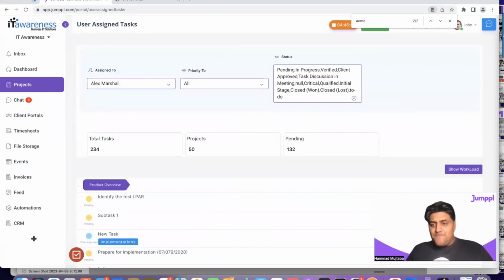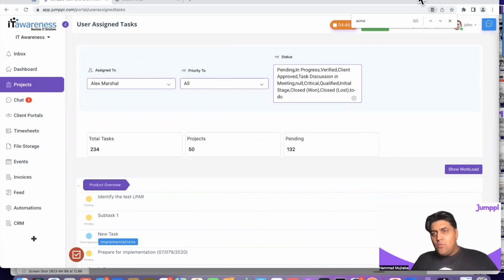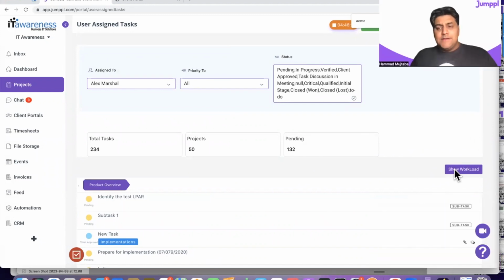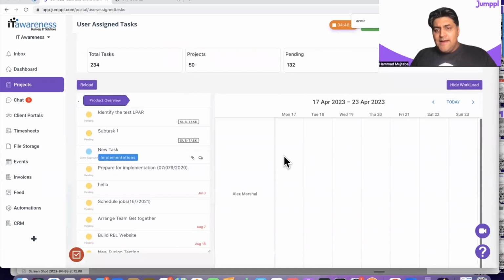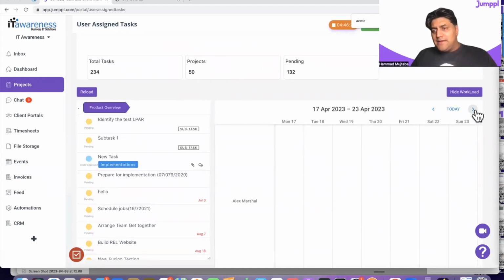So I'm really excited about this one. There's a new section here called show workload. You can come over here, and this will give you the person's weekly schedule, what they're working on.